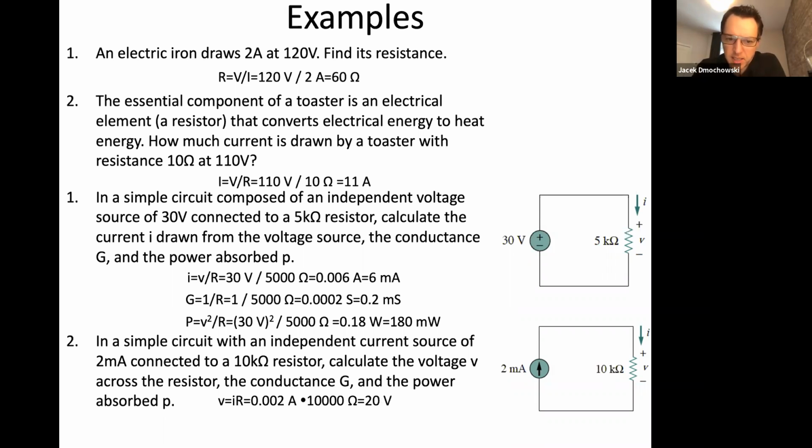Remember, yeah, so it's going to be less than 10 milli. 10 milli would be 1/100 ohms. Yeah, so that's 0.1 is right. In other words, 100 micro S. Okay. And what about the power absorbed P? What two numbers should I multiply to get the power absorbed?